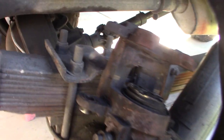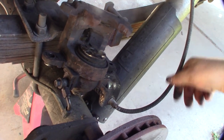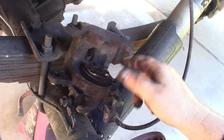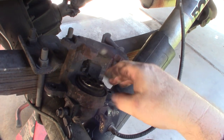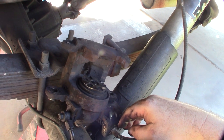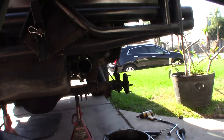These are actually 1985 Cadillac rear calipers and they have the e-brake built in, which is super annoying. This is like one of the worst, most annoying calipers ever - getting them aligned and set is a headache. They always have an issue; they want to lock up, they don't want to twist. I've got to take this thing completely apart. There's some reason why it locked up - it's more complicated because you have the e-brake involved.